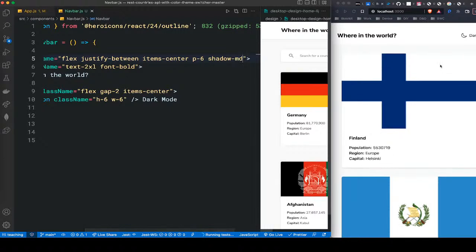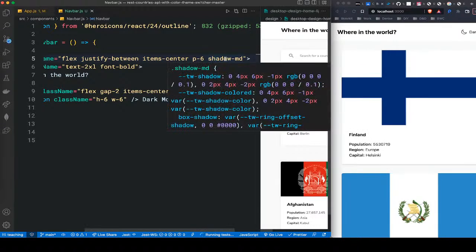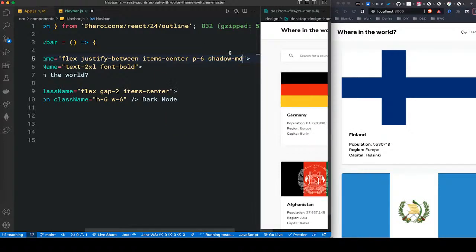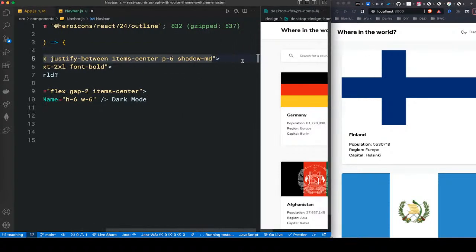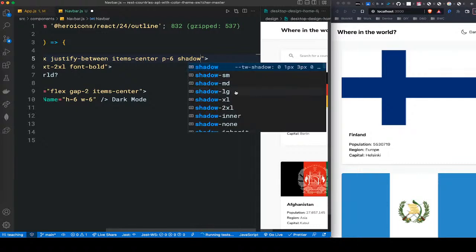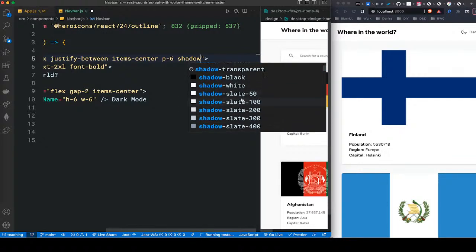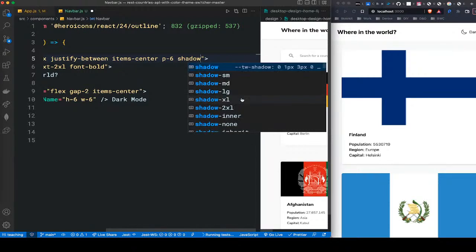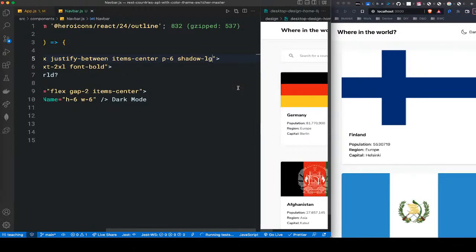Why isn't the shadow showing? No, it should just give me a shadow. Is there a shadow below? Oh yeah, I see it below. Oh, down here, yeah, that's a different one. I'm trying to get it up on this one. No, should just be able to say shadow, and it should show up.